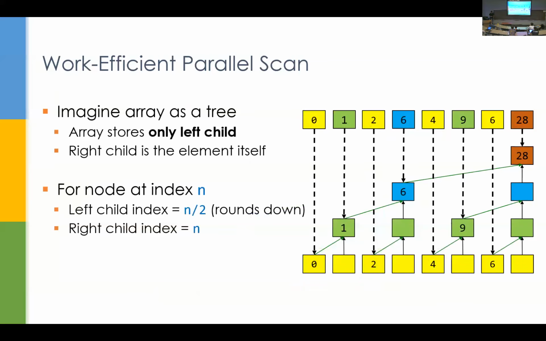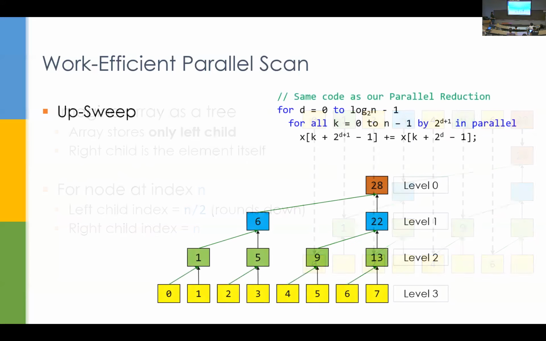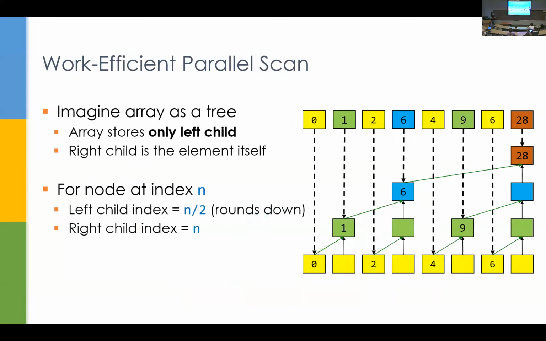Making it look this way is probably showing you more of how the memory is going to look after the reduction. Okay. If you imagine the array stored the left child only of the tree, then the array is the final output. See, this is the input. Okay, the base is the input. The top here is what the memory is going to look like after the parallel reduction, because it's saving the intermediate values and you're overwriting them to memory.